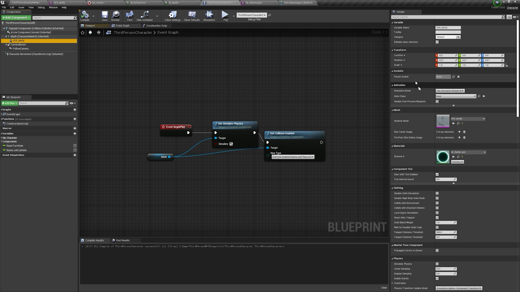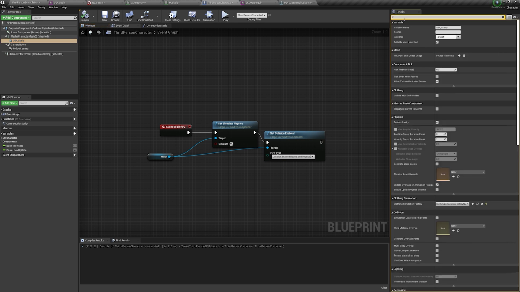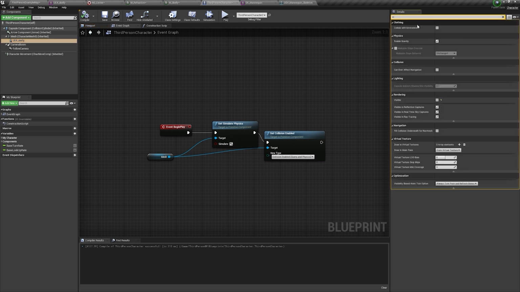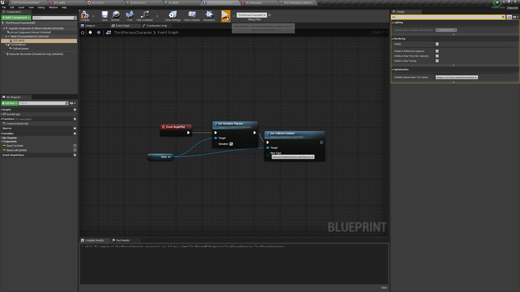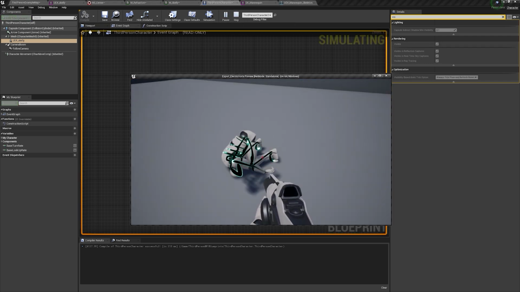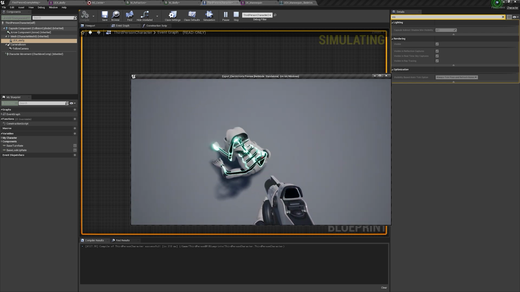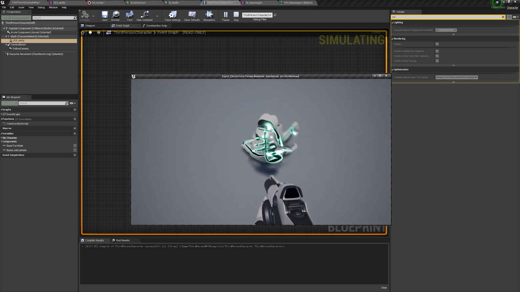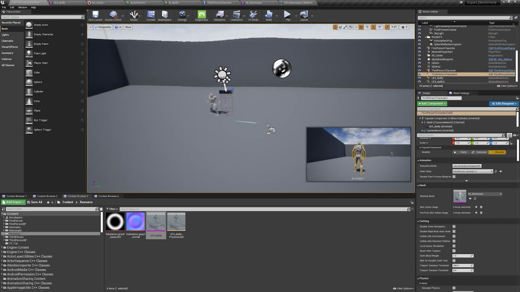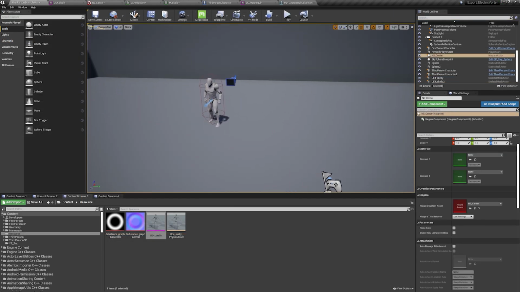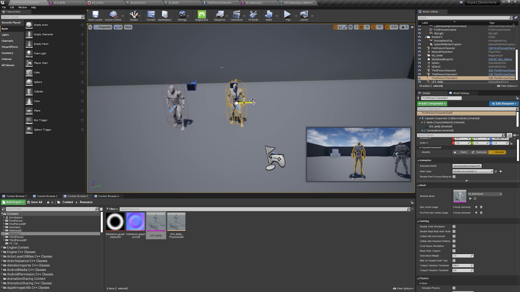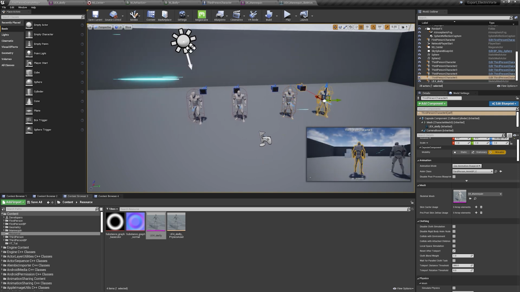And if I go here and type in visible and take this and press play, you can see that our skeleton also takes the position of the mannequin. So now you can see the skeleton inside the mannequin like this. So now I will just duplicate this third person character a little bit. So I have many. Now we will create the electric vortex that pulls all of these things in.